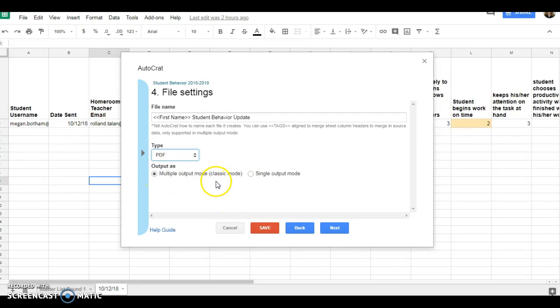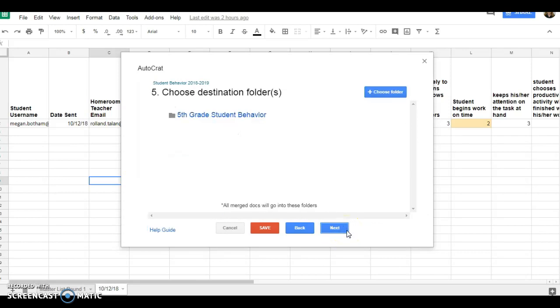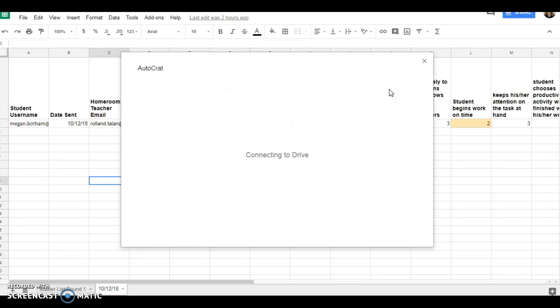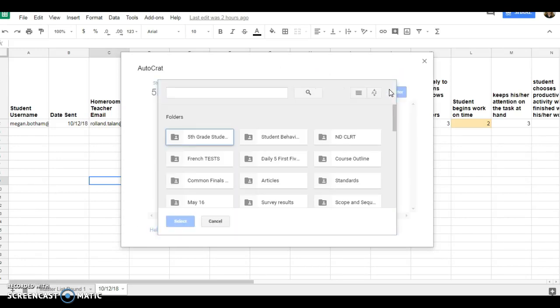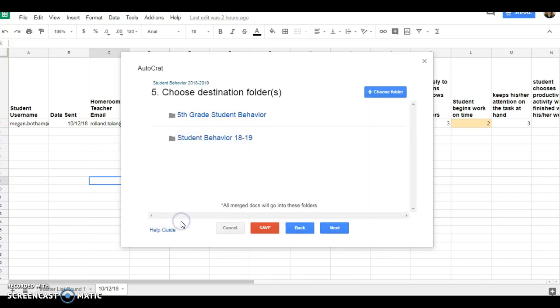And keep it on multiple output mode. Then click Next. Now, if you need to choose a destination folder, you can click on Choose Folder here. This is where all of the individual documents will be saved in our drive. You're going to want to make sure that you click on Student Behavior 1819. That way everything goes to the same place. And then push Select.